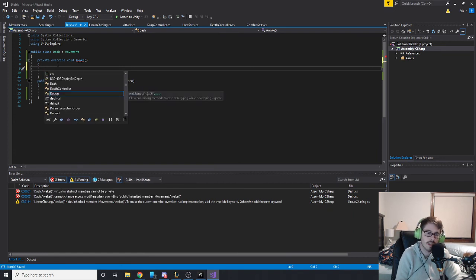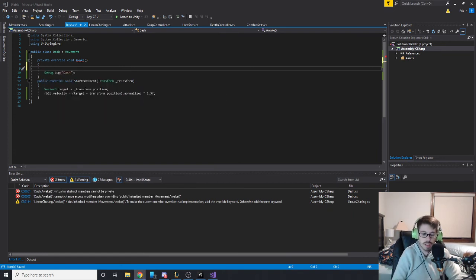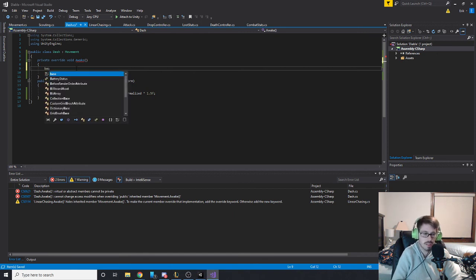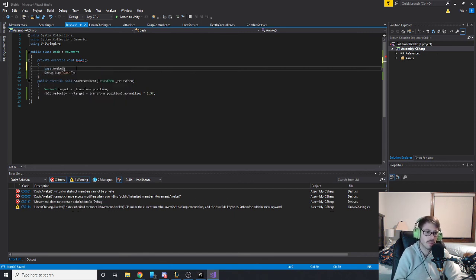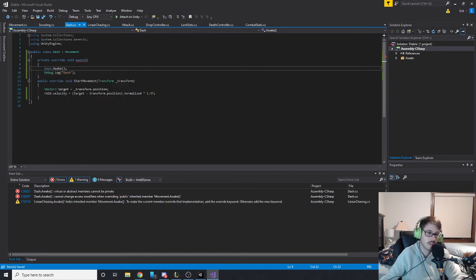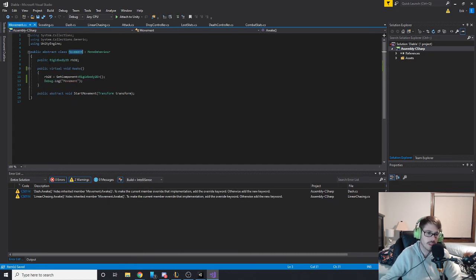How do I call the parent? Hold on. Call parent abstract method in C#. Is it just base? Just base.Awake. Oh, okay, well, yes, that's simple, I guess. Maybe it doesn't even need to be overridden. It might not have to be.